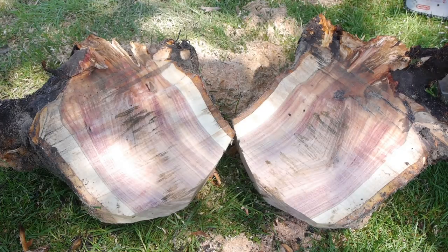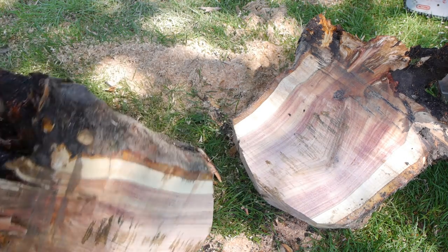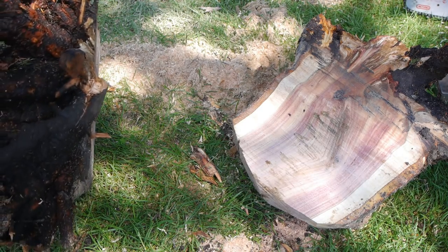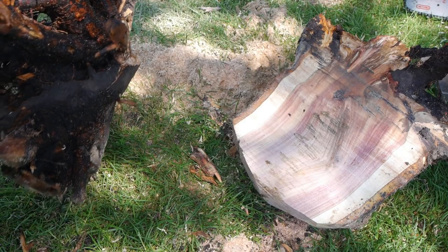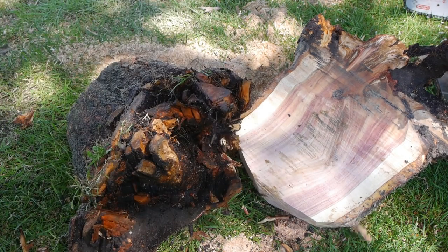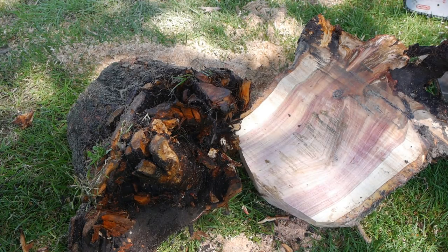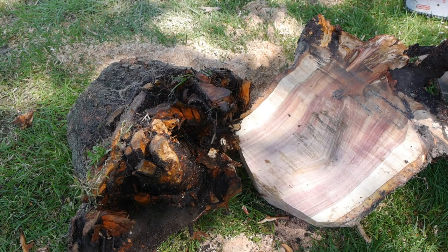I win. That mud totally messed up my chainsaw blade. There were sparks coming off. Still plenty of mud left, even after pressure washing it. Although there was not much pressure in that washer of mine, it appears to have broken down, just like the lawnmower. And now the chainsaw. Not a good day.